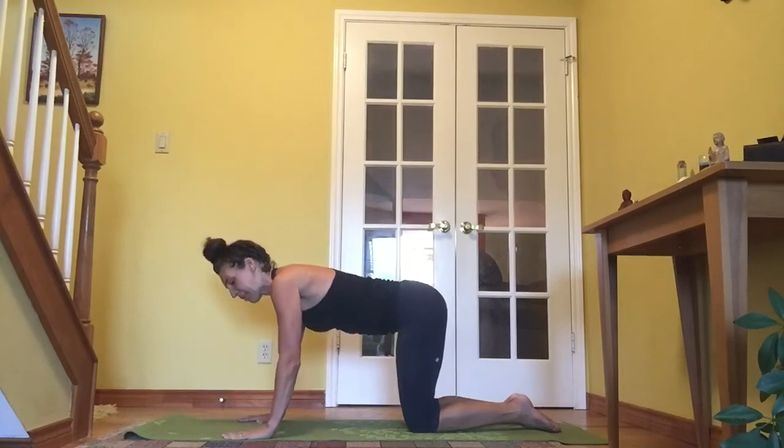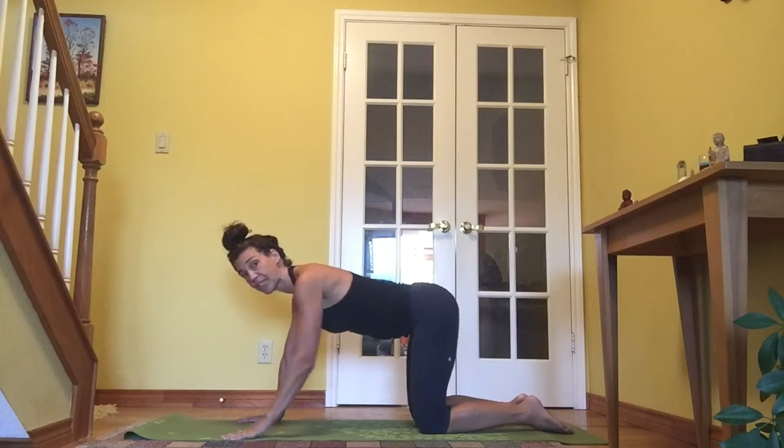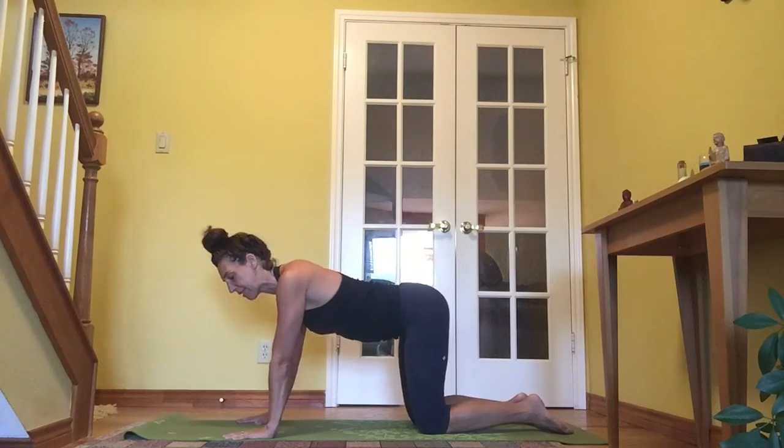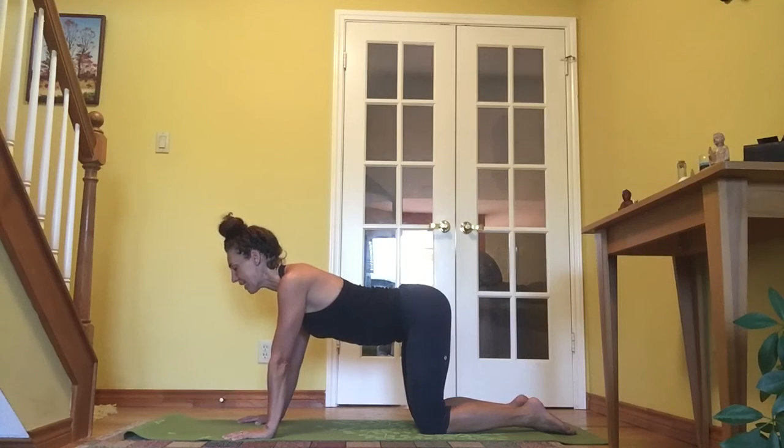And one of the things that we really need to focus on is pressing into the palms. So the hands are spread nice and wide, fingertips are pressed down, and we're pressing the palms and the fingertips into the earth. Notice the rise of the center of your palms as you do that. That's the energy you want to feel when your hands are planted on the earth. And then let's just come in and out of the shoulders a little bit, because we're going to come back to that when we're upside down.